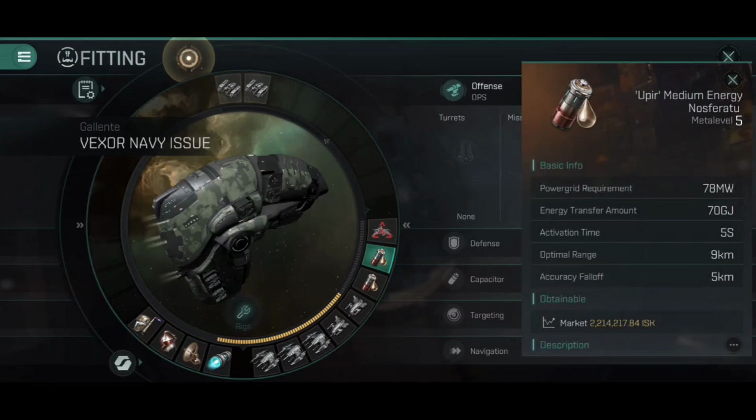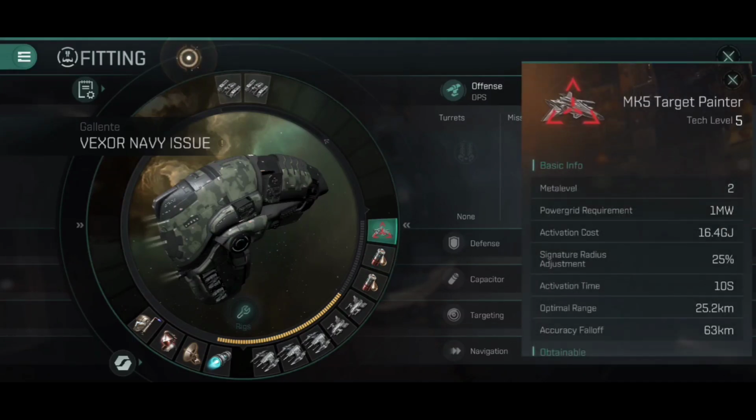Now, the real one that people are going to get arguing with me about is the target painter here. Why on earth have I put a target painter on? Well, one, because it does affect the drone's application. Of course, if a target has a larger signature radius, then the drone's tracking speed and all that kind of thing makes it easier to hit that target. But it's actually mainly for the missiles.